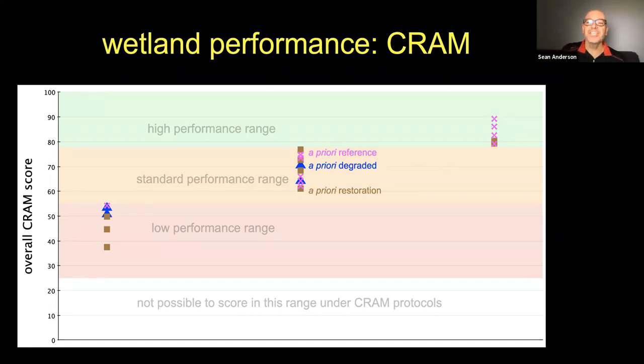We're targeting a high level, but check it out. Most of these sites are not high; in this particular data set, nobody has a score above 90. So that says that the goal maybe shouldn't be perfect functioning, right? If we're using the other existing sites in 2020 as our guide, maybe none of them have perfect functioning. We could say, screw it, I want 100% perfect functioning, that's our goal. But realize if you say that, that's going to be very costly, and we don't necessarily have a model or a pathway to get there, right?